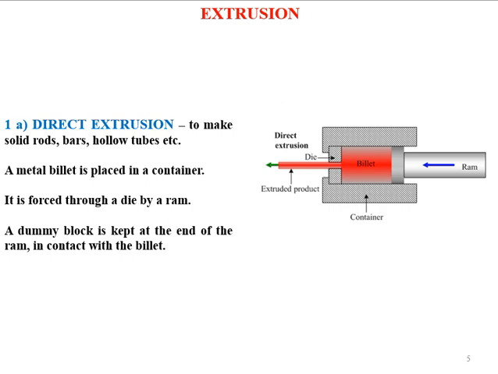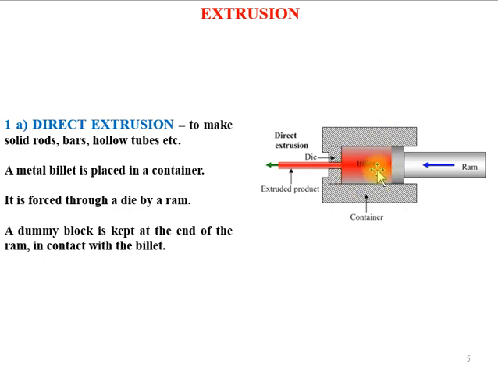So let me once again define the process to you clearly. In the case of extrusion, the setup basically consists of first the raw material called billet. We make this material flow out through a small opening, and the cross sectional shape of the product that we're getting depends on the shape of the opening that we are providing. Now we place this billet inside a container, a rigid container.